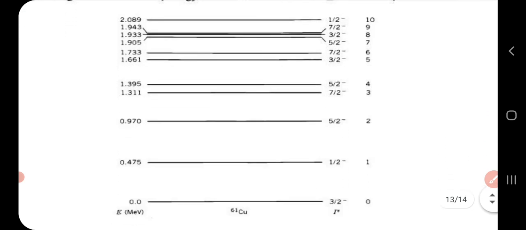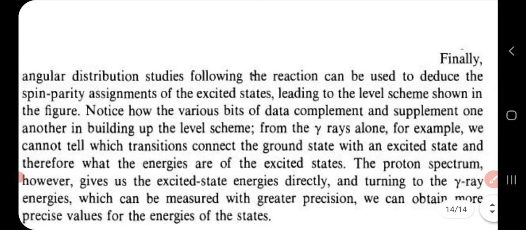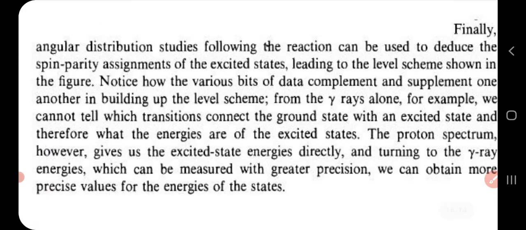This measurement, what is its use? It actually helps us to find the angular distribution of reactions. These are all called angular distribution studies, and this helps us to calculate the spin parity assignments of the excited state of a reaction. And using this we can draw a level scheme as shown here. So that is one use.